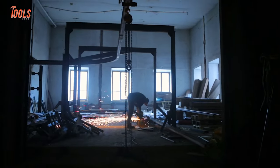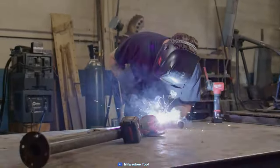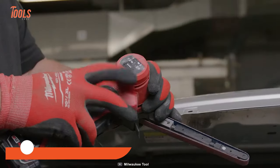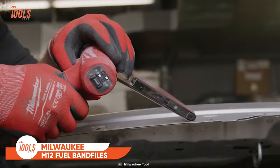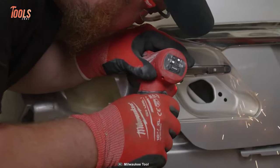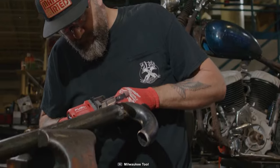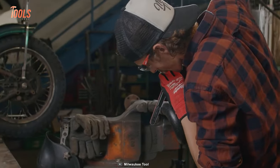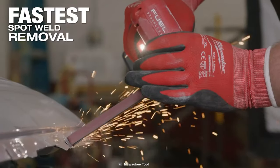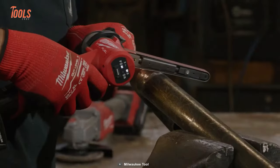It isn't so challenging to grind metal until you have to grind it in confined spaces. Based on the power, reliability, and ease of use, the all-new Milwaukee Bandfiles is here to steal the crown. You'll get two available models to choose from. These Bandfiles come in a super handy design with cordless convenience, delivering high-end pneumatic performance. It allows you quick and efficient spot weld removal, bringing a smoother and cleaner look onto every material without any flat spots.